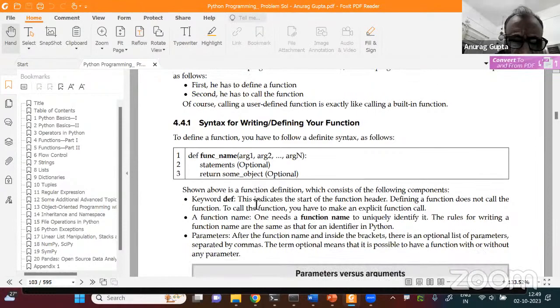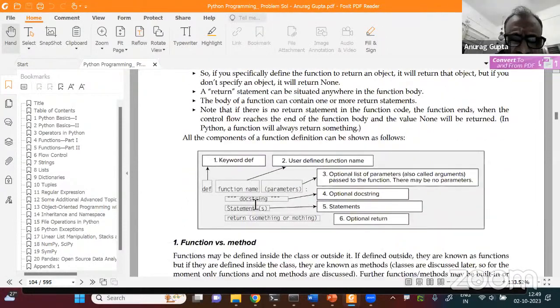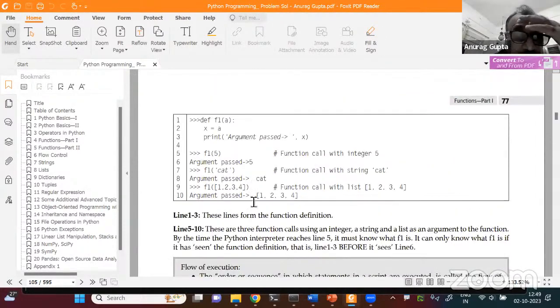So let us move ahead. Let's forget this. Okay.